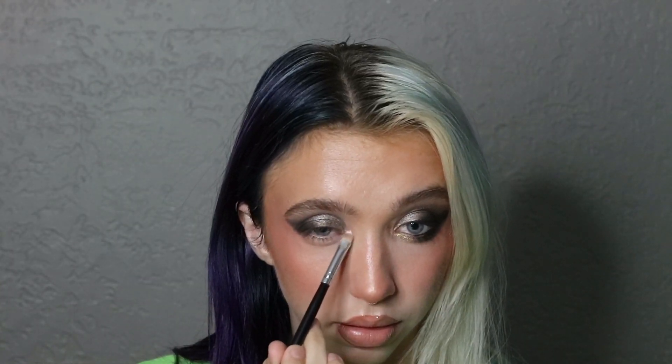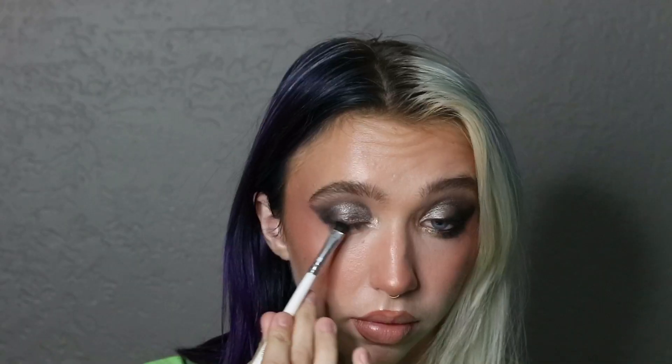For my mobile lid, I put Outer Eyelid on the top row on my lid, which is just the most gorgeous color. I did add a bit of Center Eyelid from the second row, because that one is also equally as beautiful. And then for my inner corner, I went in with Inner Corner — which is a very fitting name — and popped that on there. It's a really pretty color.